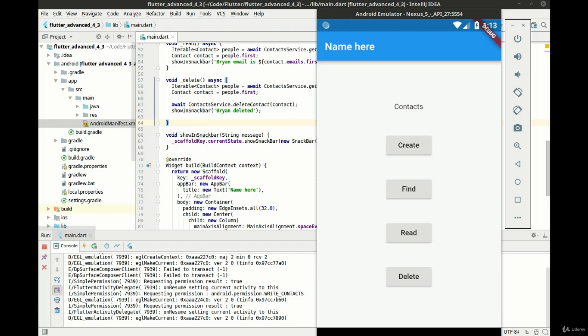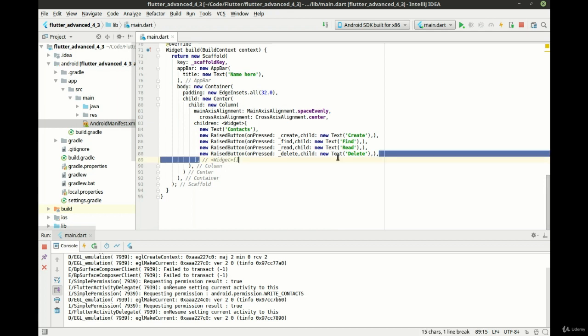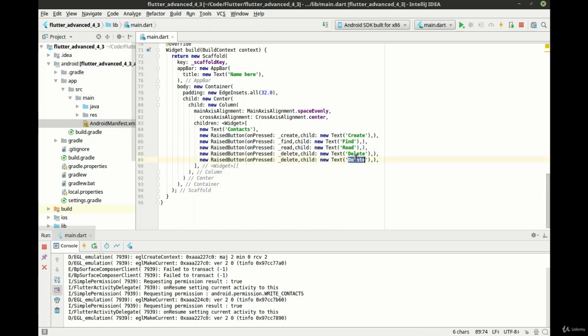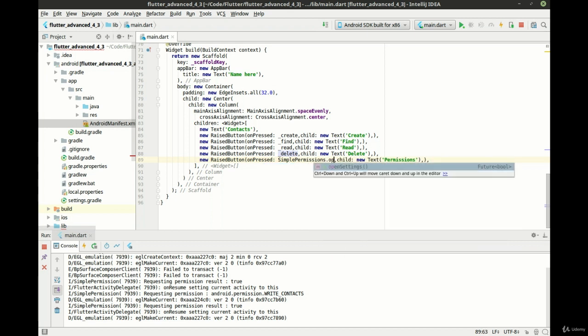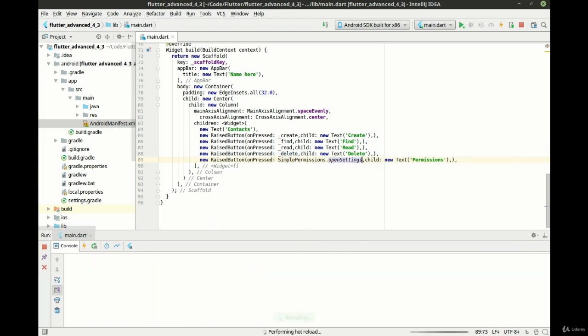One thing I want to kind of demonstrate here, and let me flip back and look at some code here. We're going to add another button just for giggles. We're going to add the open settings in here.